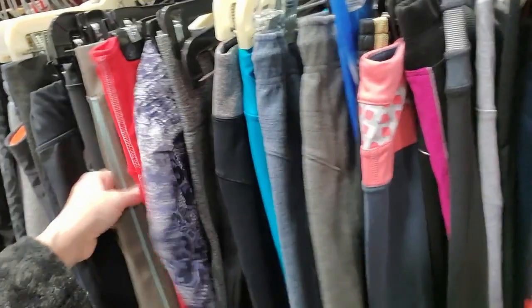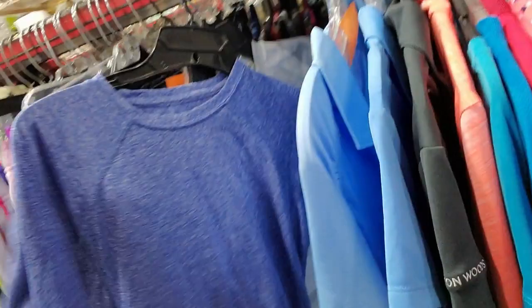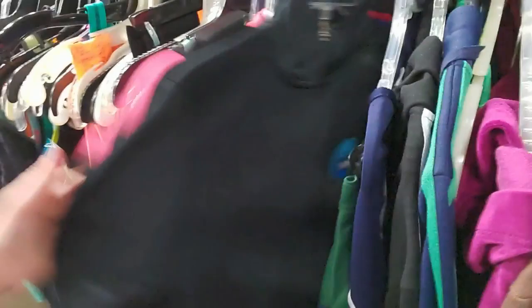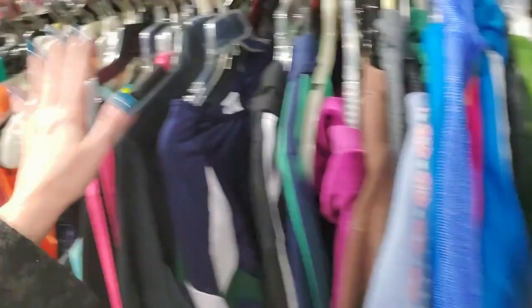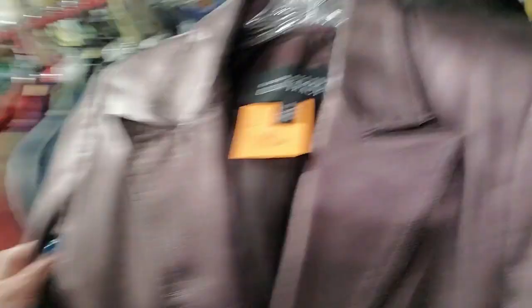I'm absolutely going to look through here. They have shorts too, active wear. I'm going to look through these shirts — active wear tops, tank tops. And here are the long-sleeve active wear things — there's an Under Armour shirt. I'm absolutely coming back to check this section out. And here we have coats. Oh wow, that is a nice jacket — from Linda Allard Ellen Tracy. That is leather, and it's like a metallic, almost purple. Like butter — that is $15.